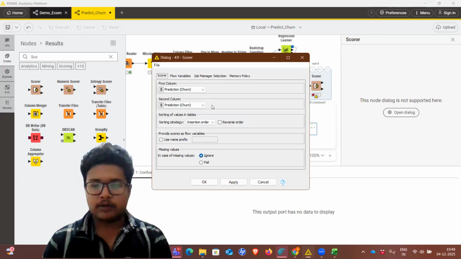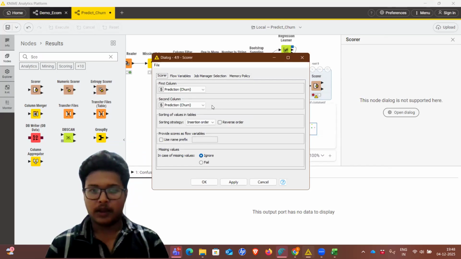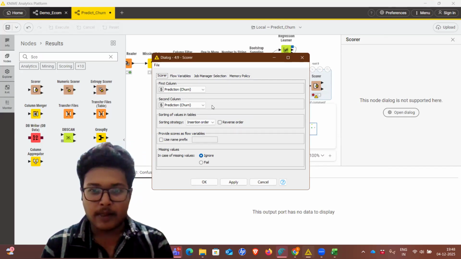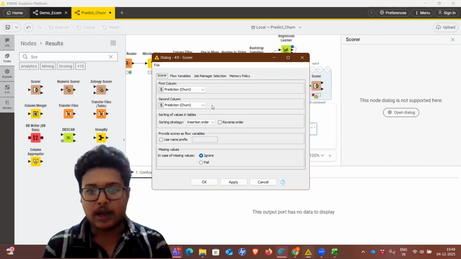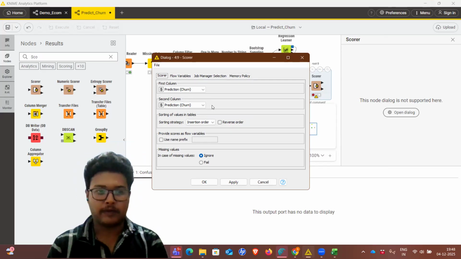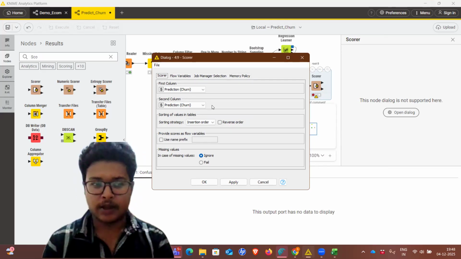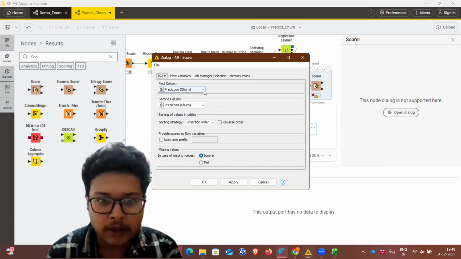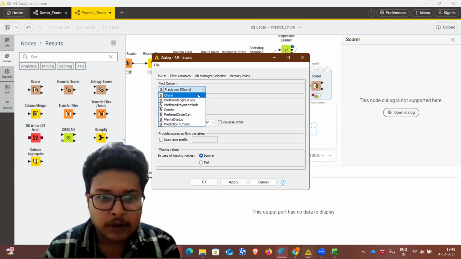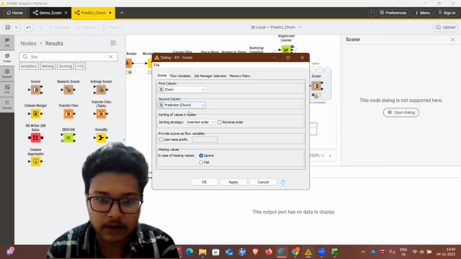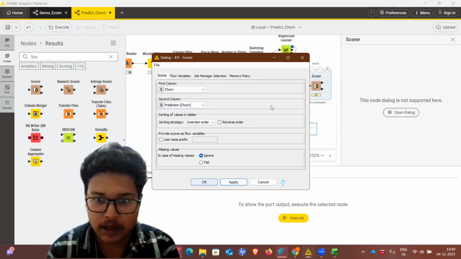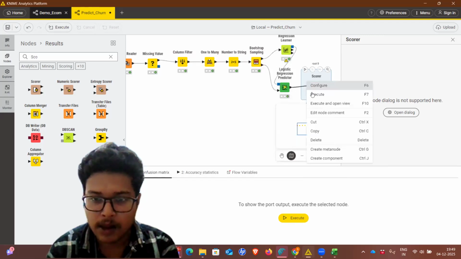So basically what this node will do is that it will make a confusion matrix using the actual values and the predicted values, and it will compute the precision, the accuracy, etc. So the first column has our actual values and the second column has our predicted values. Apply, OK, execute.